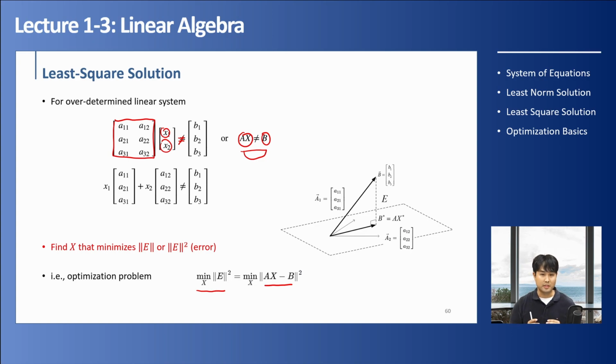Now, based on one of the ways that we can use to represent matrices, if you recall from earlier lectures, you can represent a matrix in terms of its columns, and by doing so, Ax becomes a linear combination of the column vectors. And by doing so, we can visualize this set of linear equations in terms of its column vectors. So because Ax is a linear combination of each column vector, Ax simply corresponds to a hyperplane that these two vectors can span.